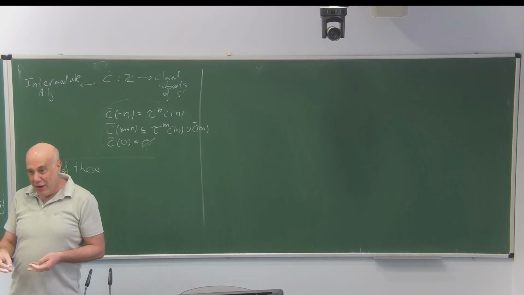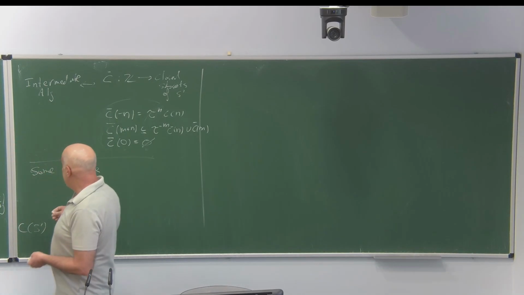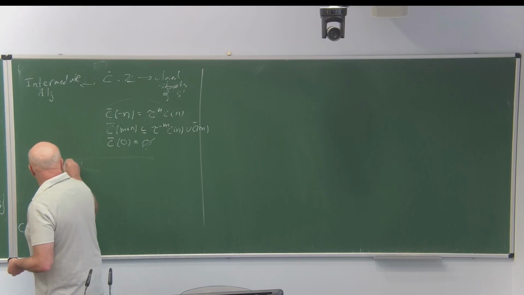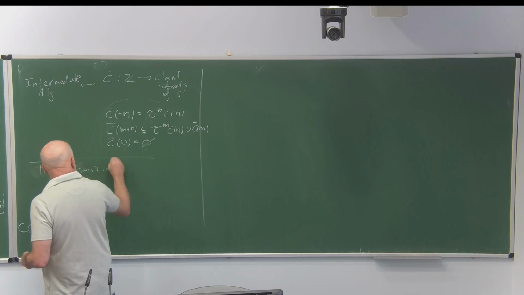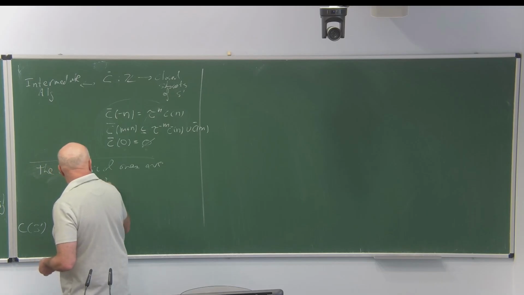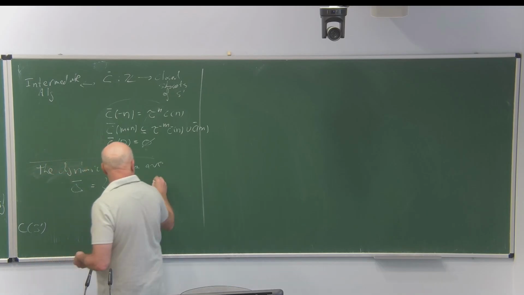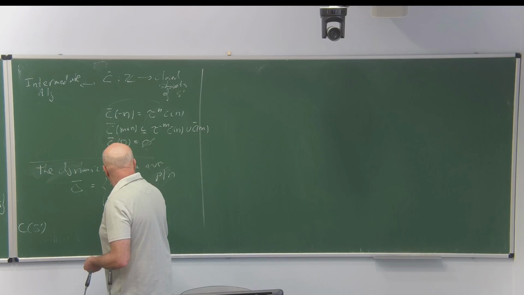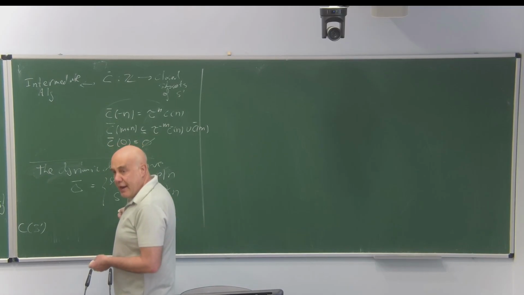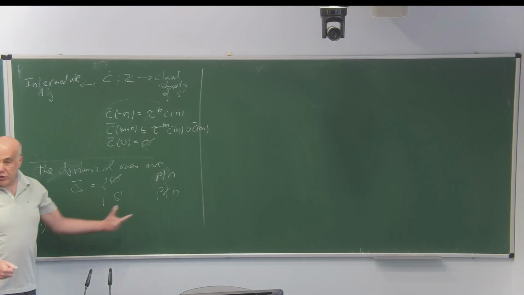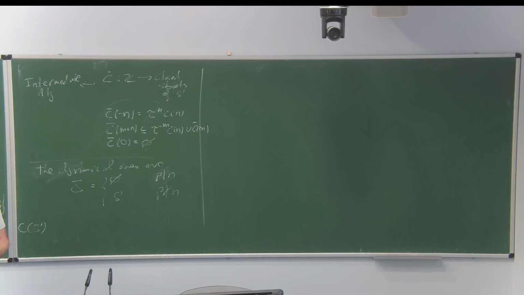So the ones like this will just correspond to the dynamical ones, which are just corresponding to C bar is equal to empty when P divides N, and the whole circle when P does not divide N, and P here is just the P correspond. This is the algebra corresponding to a P-fold cover of the circle.